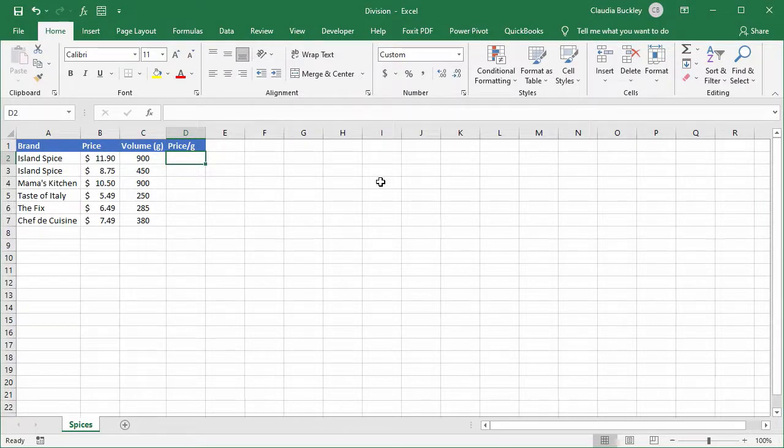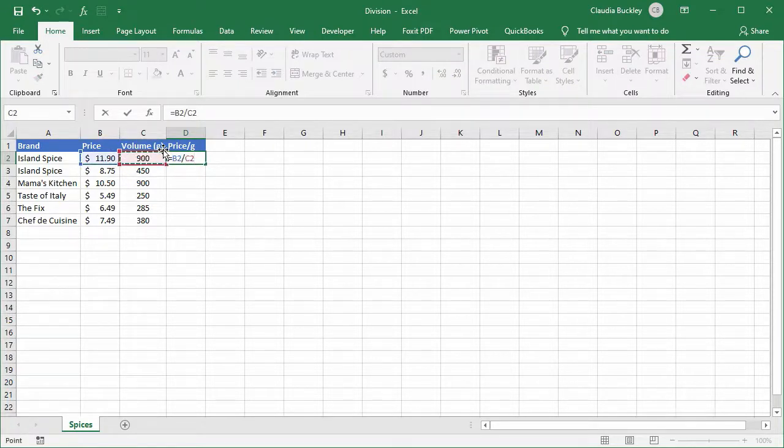Dividing values in one column by values in another column in Excel is quite easy. Take, for instance, this situation. Here we have a list of 6 spices where the brand names are shown in column A, the prices in column B, and the volume of each container in column C. We can find out which product is the cheapest by dividing the price by the number of grams in each bottle. So we can type equals B2/C2 and enter. We've increased the number format to 3 decimal places and you'll soon see why, but we can see that for the first product, the price is 0.013 cents.